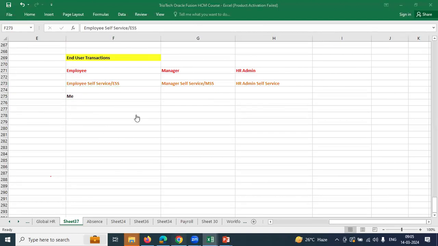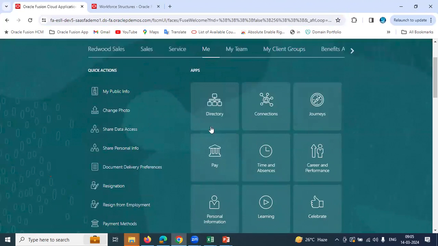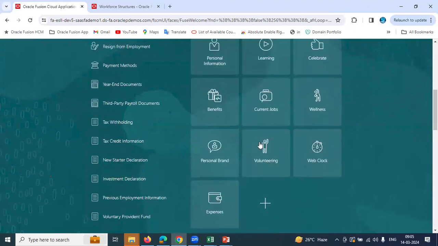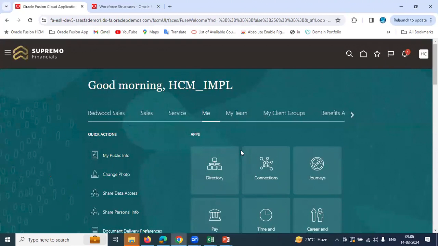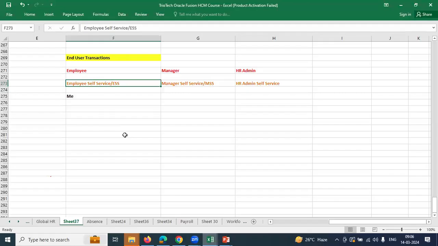So as an employee, once he logs in to the system, if he goes to Me, he can perform all his personal transactions team: directory, connections, his timesheets, applying for his absences, his payroll, his career and performance goals, his personal information if you want to check, his courses, anything assigned to him, everything. An employee can check all his personal tasks under Me in the system. So this Me work area, or the functional area, we call employee self-service in the Fusion system.